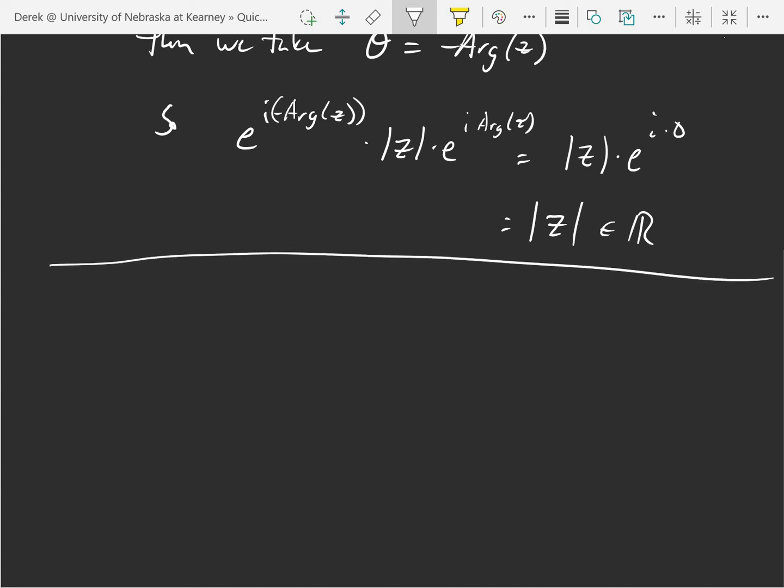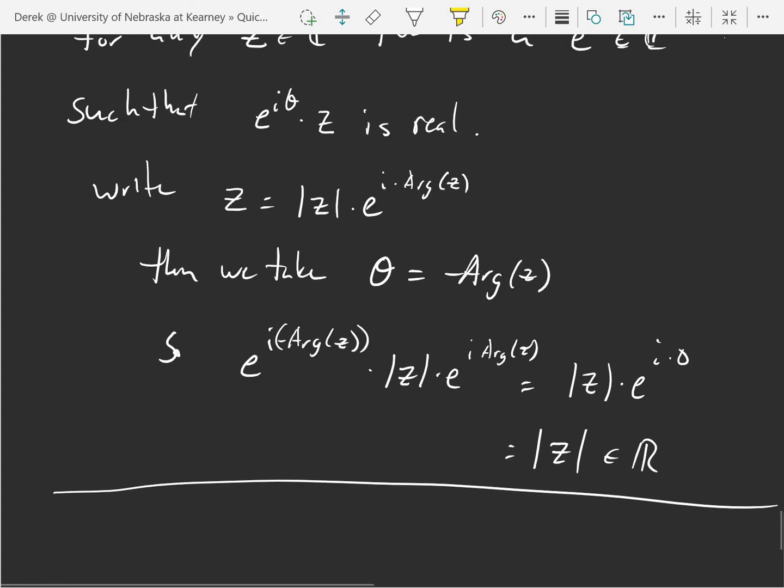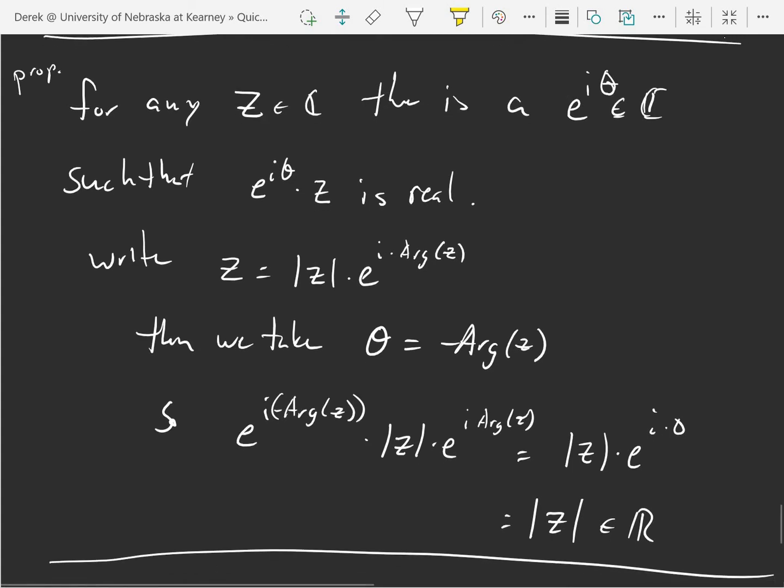So these processes of this rotation, it's a handy thing to have when we're talking about analysis, and we'll see how that plays together with some limits and some measuring bounds on things and maximizing and minimizing things to give us the fundamental theorem of algebra in the next video.